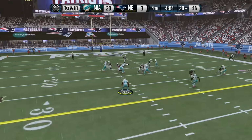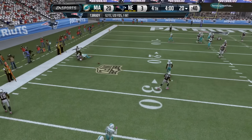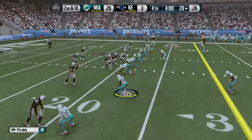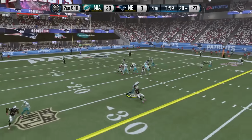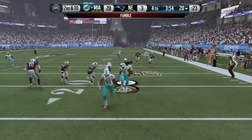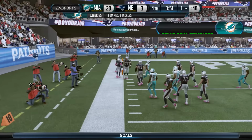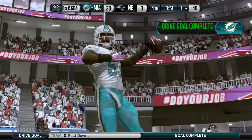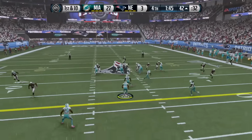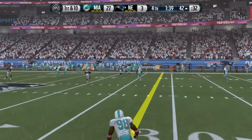20-3 is the score, and oh my gosh, our offense is stepping up for maybe the first time in a while. And there is the receiver, and he drops the pass. He heard my footsteps, and my footsteps are pretty intimidating, and that pass was incomplete. Now there goes Tom Brady. Tom Brady scrambled and he fumbled. Almost a fumble return for a touchdown. Jelani Jenkins with 1 fumble recovery and 3 tackles on the day. But what was Brady thinking? Tom Brady can scramble nowadays. This is unreal.